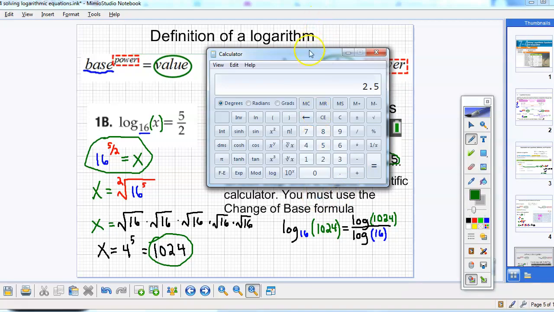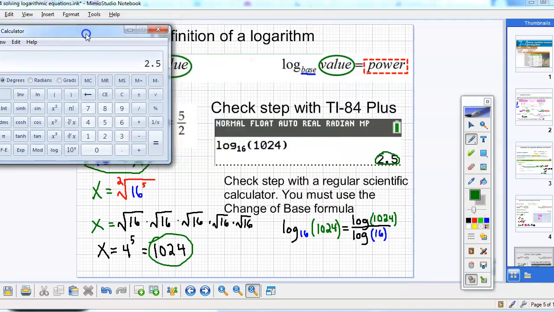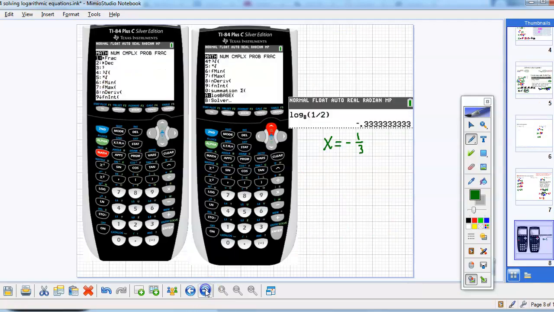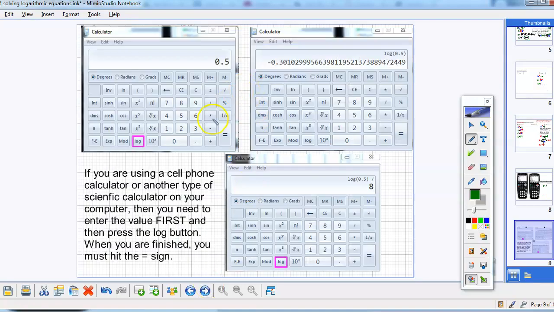I hope this is helpful to you. I do try to explain it later on in the notes if you wanted to read something. I know sometimes it's just easier to read, so I give some screenshots there on how to get to that log base. And I try to explain what's going on right here, and I highlight that log key.